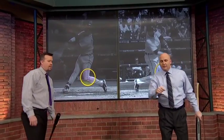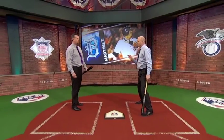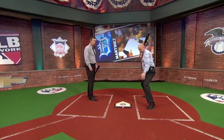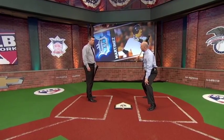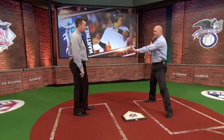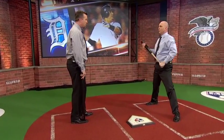Now, I want to take it to the batter's box and talk about the right-handed swing first. I don't know if it's going to be as big of an issue. When Victor goes to hit and he plants and he's going to get after it, there's going to be a little pressure and a little torque on the left knee. But I think the left-handed side might cause a little bit more problem than the right-hand side.